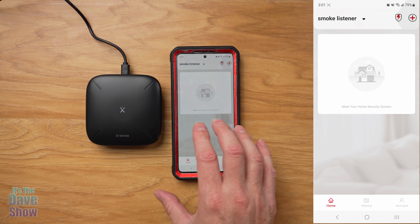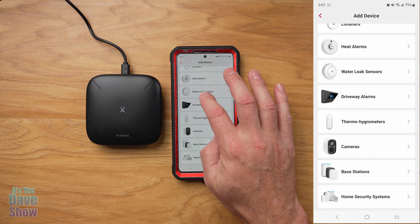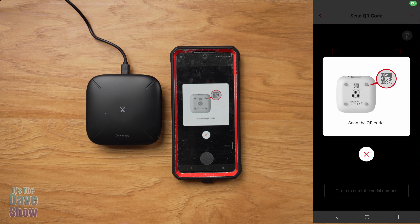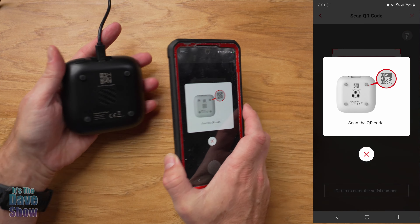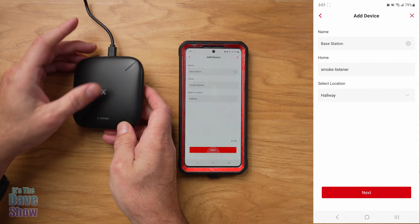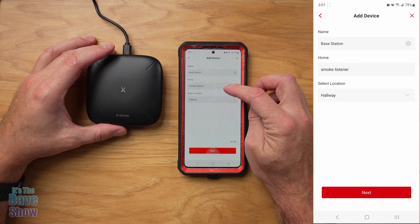It does have a little hole in the bottom for mounting. You have mounting hardware that you can mount onto a pole, a post, a fence — anything like that, which I'm going to have to figure out for testing. So that's all the parts that you get. Now I'm going to go over the base station and how to plug this into your system.